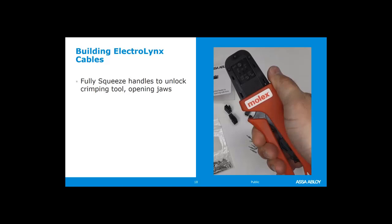Mckinney is one of our brands. It's available from Mckinney. Mckinney also, you can get cables and hinges that are electrified from Mckinney as well. But all of your pins and plastic terminals, everything Molex Electrolynx system can be ordered through Mckinney. So if you were confused on who supplies those, that would be, again, Mckinney.